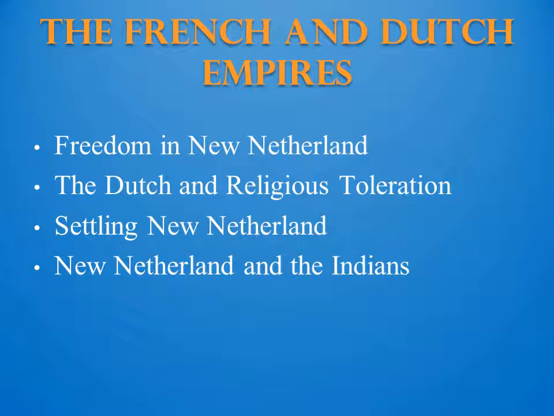New Netherland attracted a diverse array of settlers from different areas of the world. And of course, that included the practice of a variety of religions. The Dutch were more tolerant of other religions than other colonial communities in other areas of America. But it's important to note that the official religion both of Holland and New Netherland was the Dutch Reformed Church. Thus, while being more tolerant of religious diversity, New Netherland was not devoid of conflict over religion. Restrictions on openly practicing other religions besides that of the Dutch Reformed Church were enforced by government officials. In some instances, those who protested the restrictions were arrested for defiance.